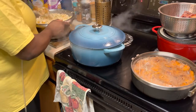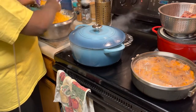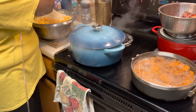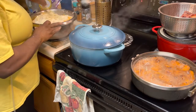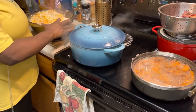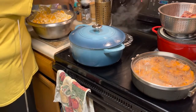And I'm just being messy. Gotta go in with some mild cheddar. Now I'm gonna go back in with more Italian. I'll go back in and stir. More milk. And you guys, sorry for hitting the bowl. I'm just trying to get all the extra cheese off the spoon.